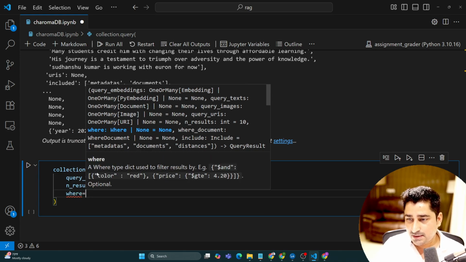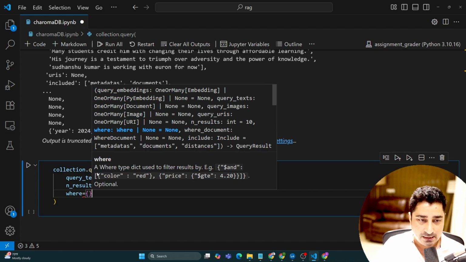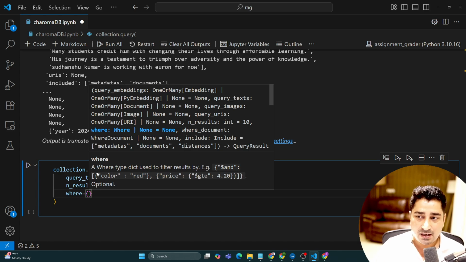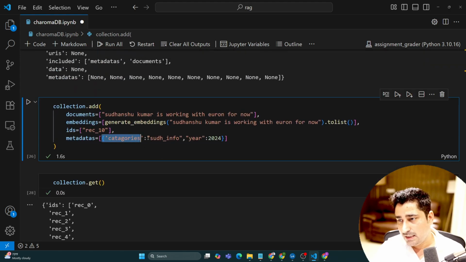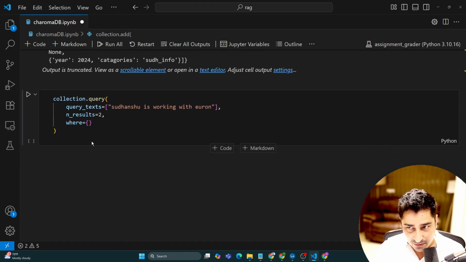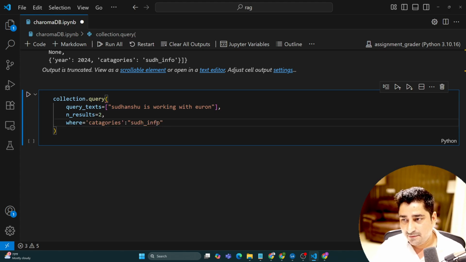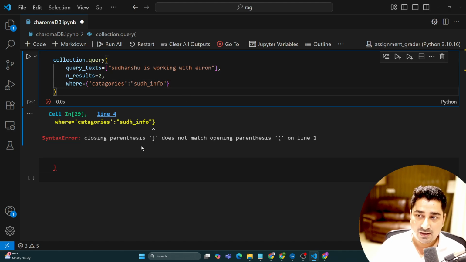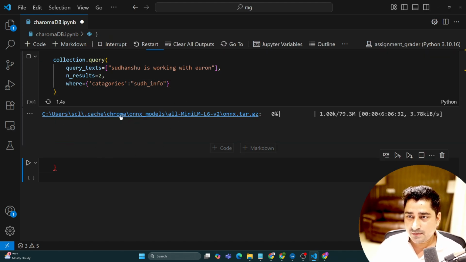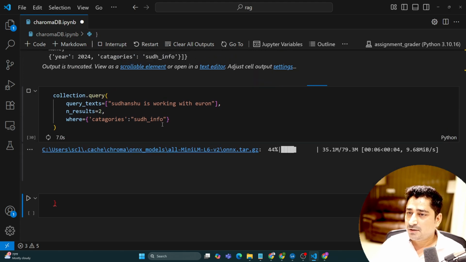And here there is a parameter called where. In this particular place, I can give a meta information. For example, I can say only search in this category, only search whichever data record has this one. Don't do a full search. In this case, I'm trying to narrow the search, to make it more efficient and much faster. So here, if I execute it, yeah, it is trying to do the operation.